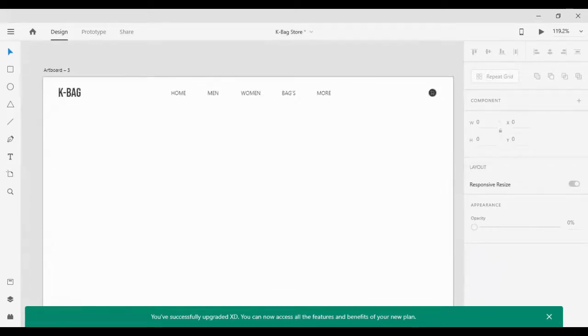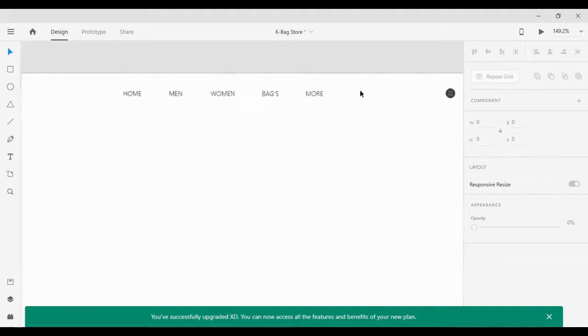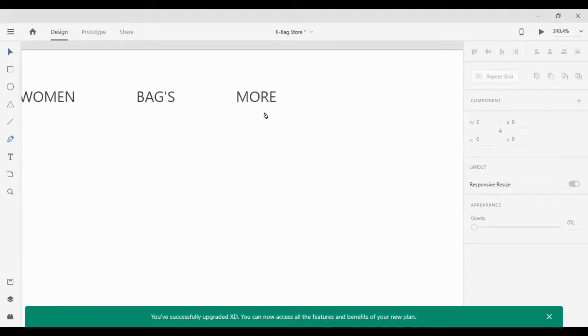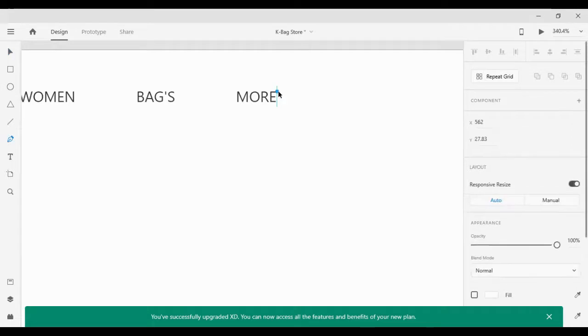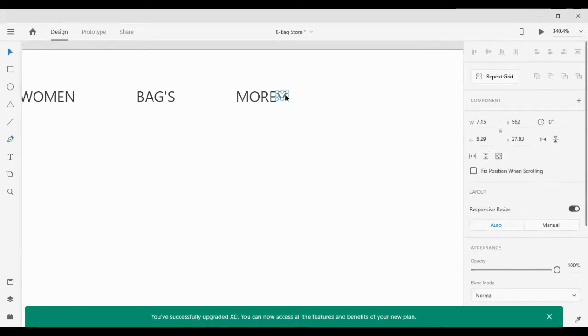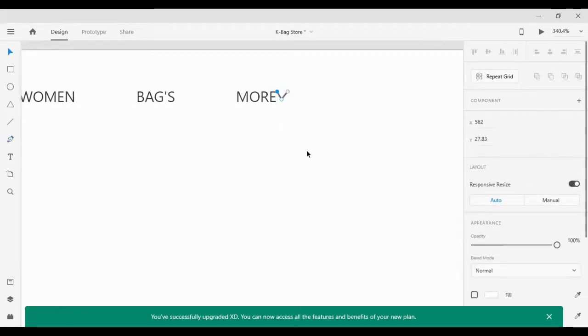Then select them all, align them, ungroup this, and then set the pen tool and just make an arrow pointing downwards.